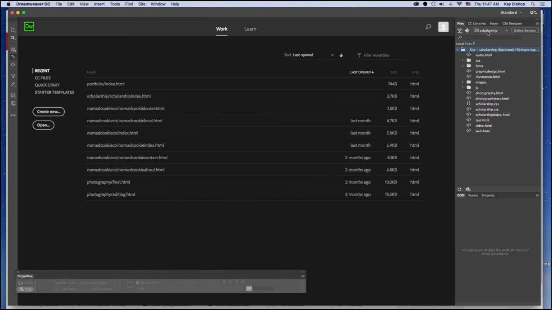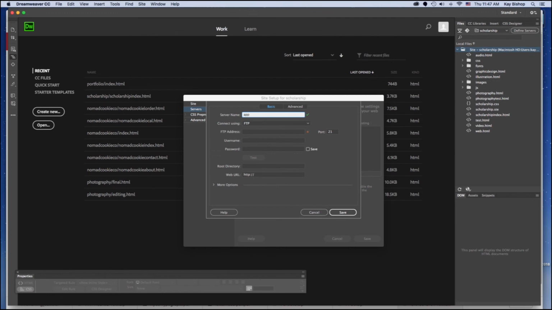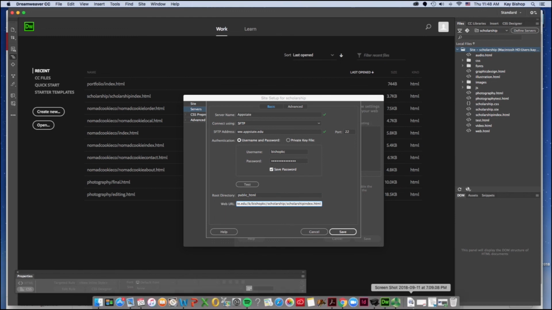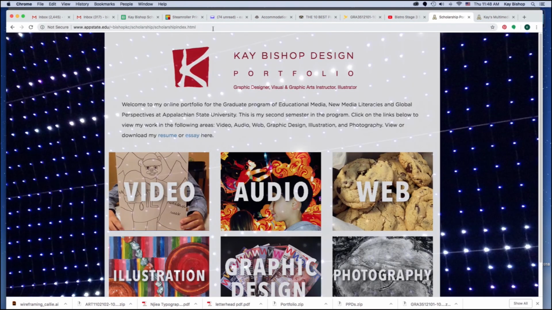So I've switched to a different site now, so I've got this other site within this folder called Scholarship. So if I wanted to find this server, when I set that up, I would type in all the same information, select SFTP, and then my username, and then I'm going to add on the name of the folder. So let's say this folder's name is Scholarship, so I'm going to type in Scholarship, and then my index page is actually named Scholarship Index.html, so I'm going to type that full name, Scholarship Index.html, and what I type into my browser window is going to be Scholarship/Scholarship Index.html. So we're just adding another folder name and using a subdirectory.